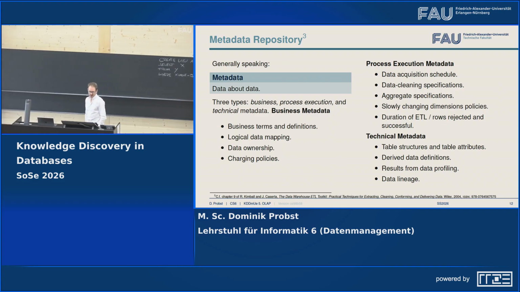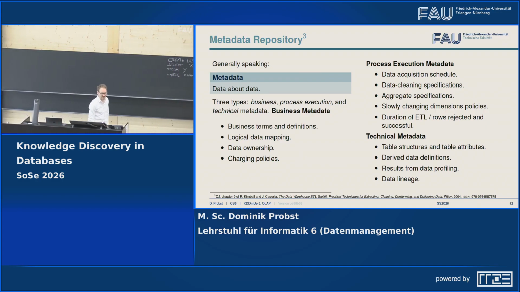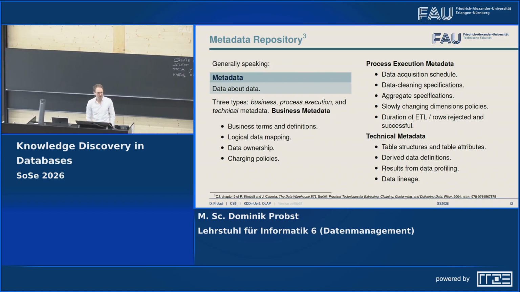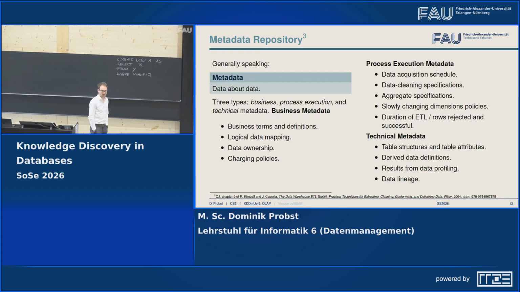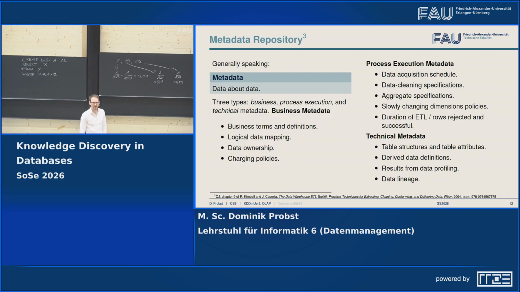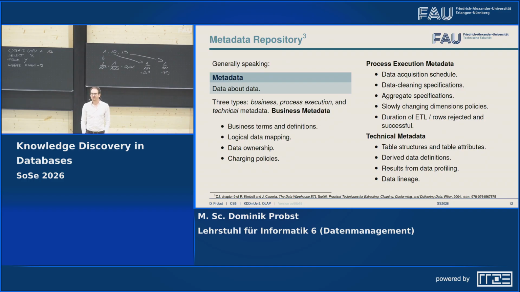In data warehouses, we have 3 different kinds of metadata. There are business, process, and technical metadata sets. Business metadata is about business terms and definitions. For example, a business metadata point can be data ownership. So which company entity, for example, owns the data point that is put into the database. Different data ownership often happens due to different data sources being integrated into a data warehouse.